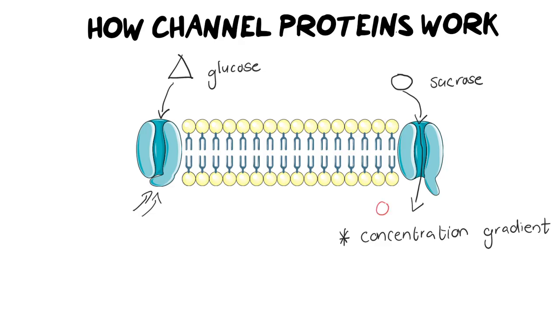I also need you to know that you can move substances out of a cell. If we had hypothetically too many sucrose molecules on this side, we could actually just move them out to the outside of the cell so that we don't have too much of a substance building up, because anything that is in too great a quantity can poison and kill a cell. So we don't want too much water, too much sugar, protein, etc.